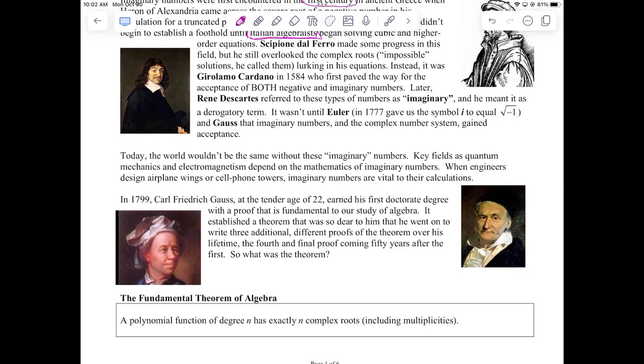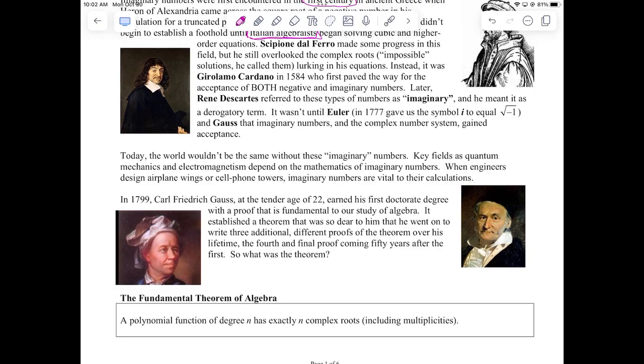When do you usually learn fundamentals? At the end or in the middle or in the beginning? You usually learn fundamentals in the beginning, right? Usually. We are now in the second 9 weeks of your pre-calculus career. Algebra 1 was a long time ago, wasn't it? You would have thought that maybe you learned the fundamental theorem of algebra on day 1 in your Algebra 1 class, wouldn't you? So why is it coming so late in the game? Why are we learning the fundamental theorem so late in the game?